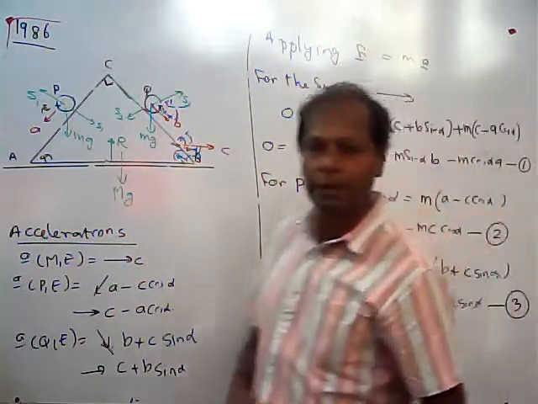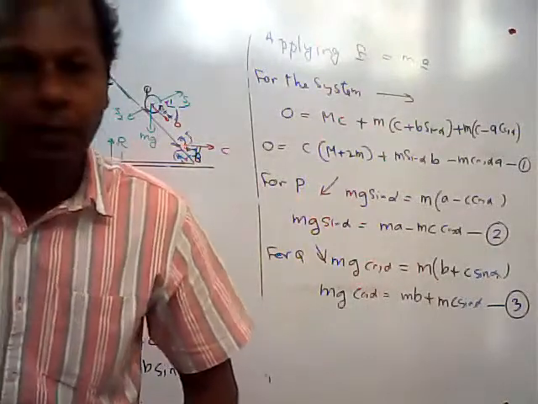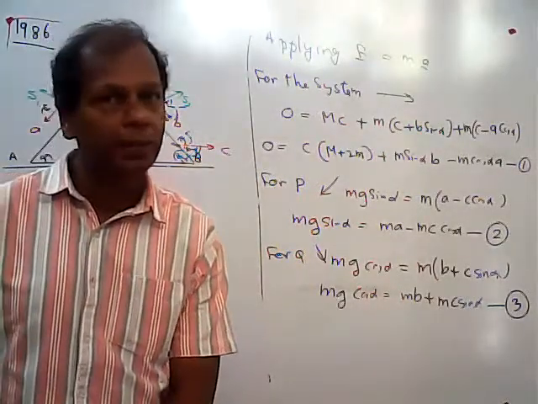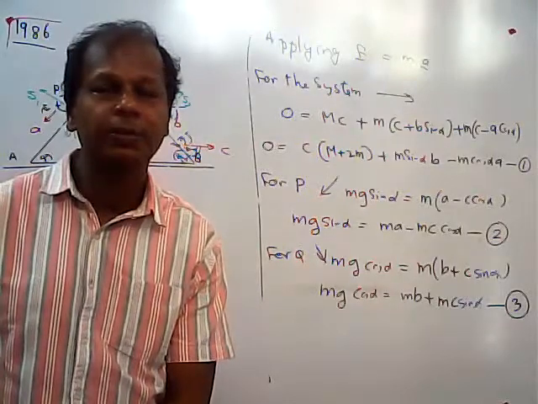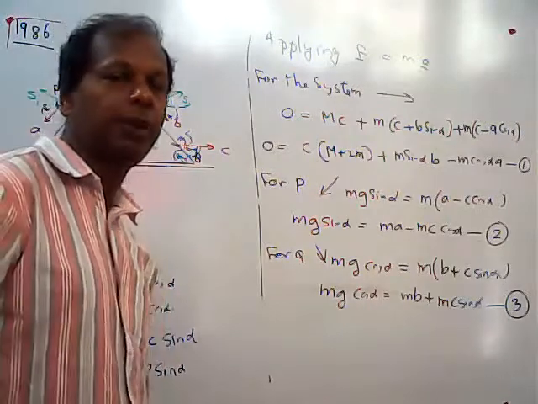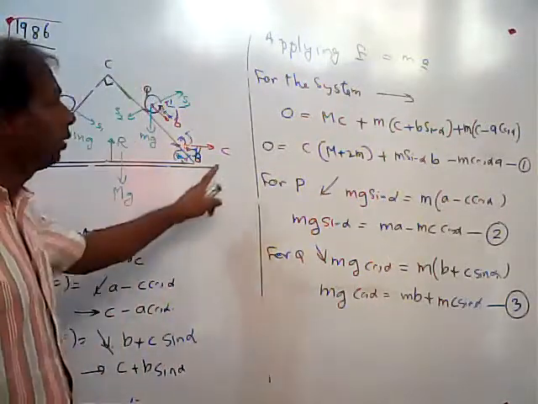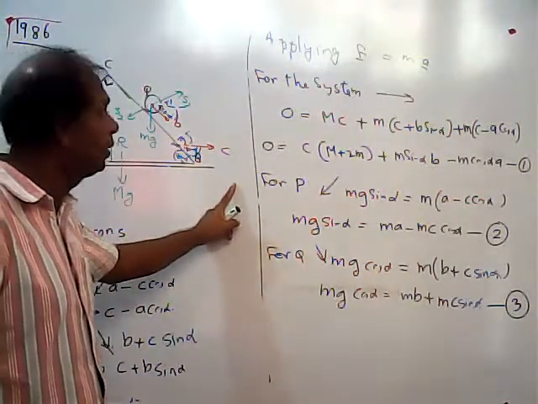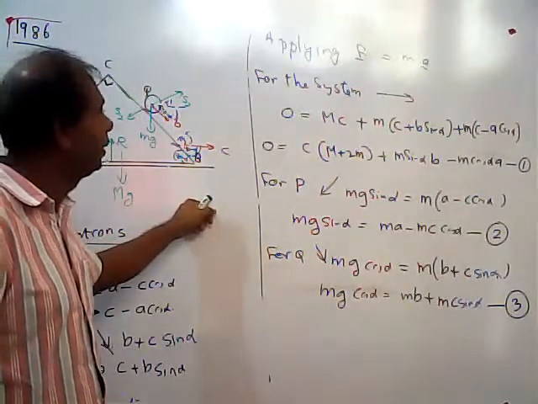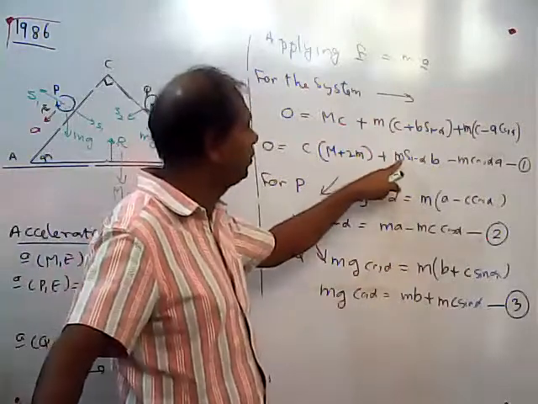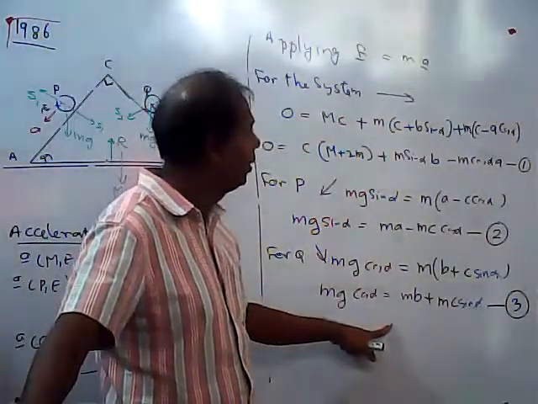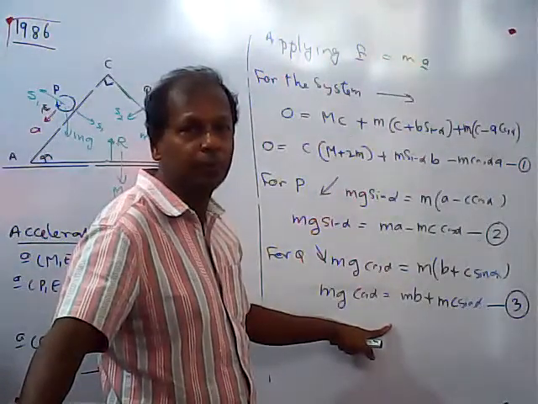Right, now we can plan the way we solve this system of simultaneous equations. We need to find b. No, sorry, we have to find c. To find c, we have to get rid of a and b. What is the best thing to do to get rid of a and b? Now look at these three equations, 1, 2, 3, and you can easily decide what to do.